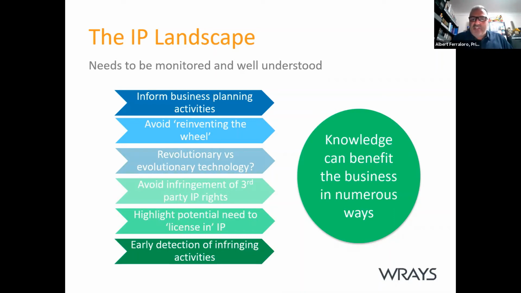Understanding what already exists in the IP space will give you a better idea of how your IP assets are positioned, in terms of whether they are incremental improvements or really big, revolutionary steps, when you're doing that evaluation piece. And also just understanding what rights third parties hold, what you might need to license in, what you might need to avoid if you don't want to have a nasty infringement discussion. All of this can be understood and harnessed for the benefit of your organisation just by monitoring and keeping tabs on what's in the landscape.